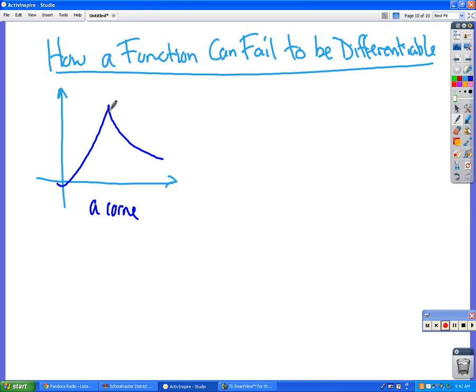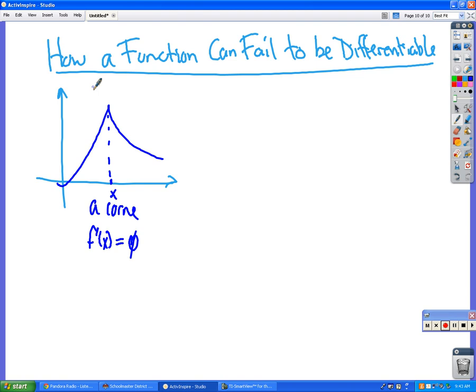So at this point right here, the derivative would not exist, because you've got a tangent line going along there, and then at this point right here, how would you draw the tangent line? Would it be like this, or like that, or would it be 0? It's hard to say. There's a lot of different slopes you could put there to represent the slope of the graph at that point.